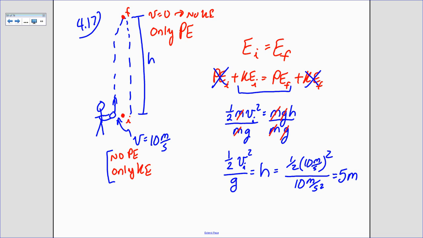Whenever we're working these problems, we always sort of set our coordinate system or set our frame. So I'm going to call this position h equals 0. And then this position up here, we found h to be 5. So really, our initial point, our lowest point, we're always going to say that that's 0. And so at the 0 point, that's where we have no potential energy. Potential energy really is a relative thing. I'm really only comparing two different places. So if I call this 0, then I have more potential energy up here and less potential energy here.